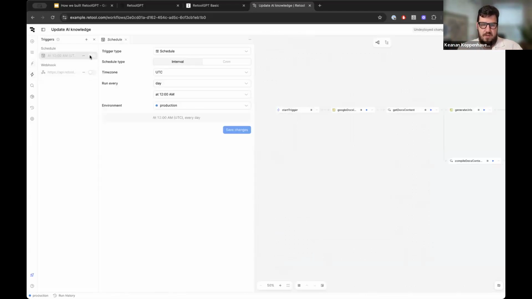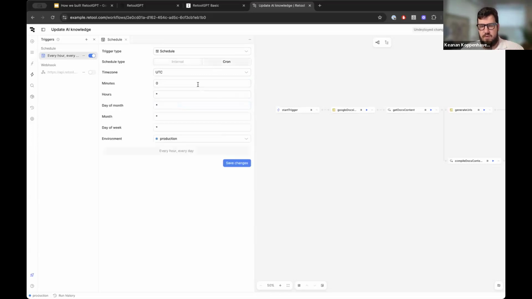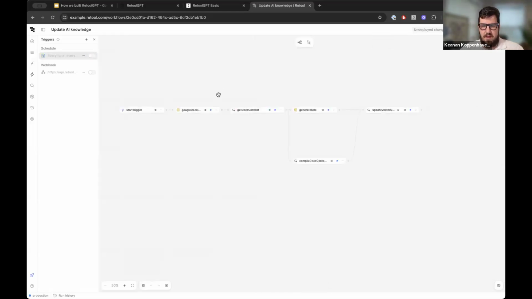we say, every hour at 0 minutes past the hour, right? So at the top of the hour, basically this workflow will run. It will check all of our Google Docs for changes, and it will pull this into our vector. So there's a bunch of options for different intervals you can do here. If you're comfortable with cron syntax, you can also write that here as well. So again, for folks who are a little bit more technical and comfortable in those details, we do expose that as an option here. So set this up and configure it however you like. But we have now the ability to have Google Docs in a vector.